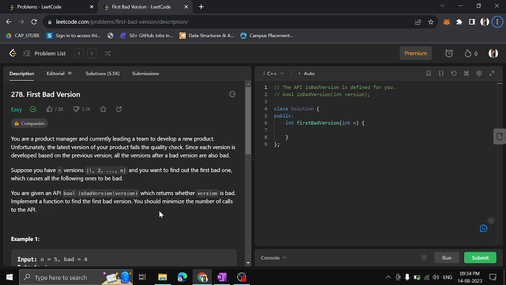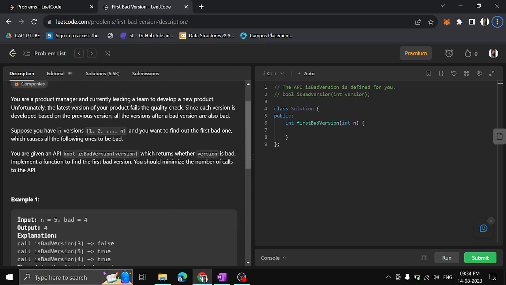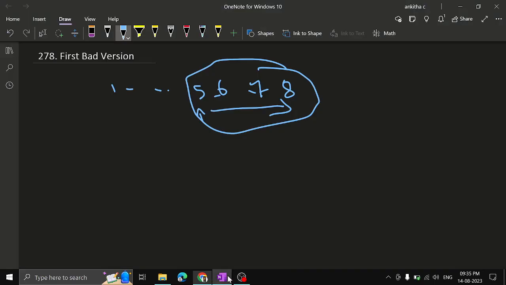But they have told us to minimize the number of calls to the API. So the best method which comes to our mind, since the numbers are in sorted ascending order, is the binary search method. Yes, we could use binary search.